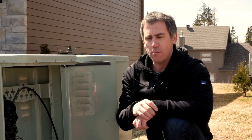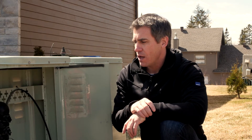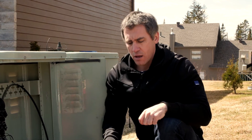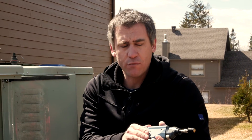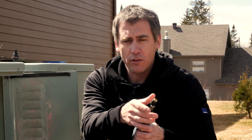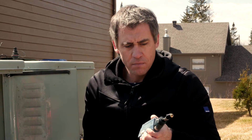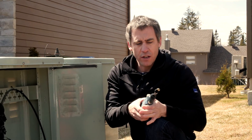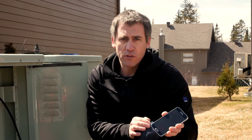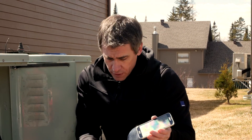We are here at the drop terminal to make sure that the power levels reaching this location are at the right levels. Prior to testing the power, we're going to make sure that the connectors are in good shape. To do so, we'll be using an FIP 435B, which is a Wi-Fi probe fitted with the right connector adapter — in this case an OptiTap connector adapter, because the drop terminal uses this type of connector. To see the image of the connector, we'll be using a smartphone, in this example an Android phone. We could also be using an iPhone, an iPad, or an X4 tester that is compatible with this inspection probe.